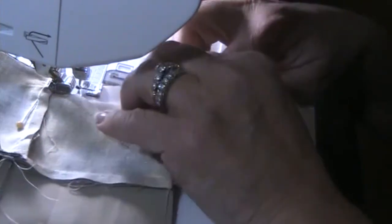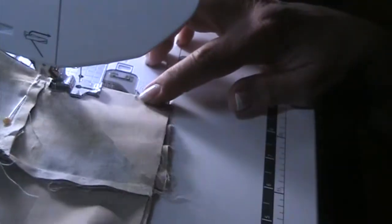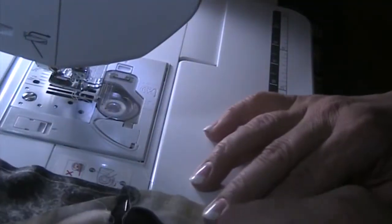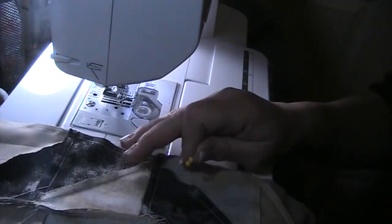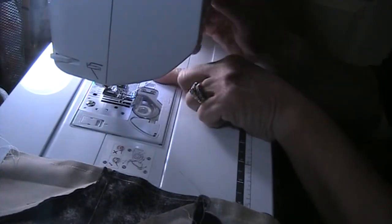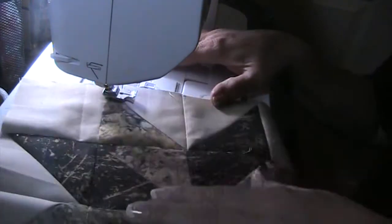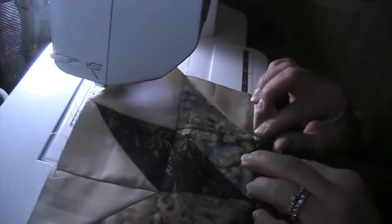I'm going to stop this because I see that my fabric is off. And I'm going to go ahead and go like this. And I'm going to finish it off. Pull out my pins. I'm going to raise my needle so that I can stick this underneath so you can see. And there is your Carpenter Star. Here's the top, go all the way to the bottom. There it is. Now I'm going to turn around and look at it and see if I've matched my seams.